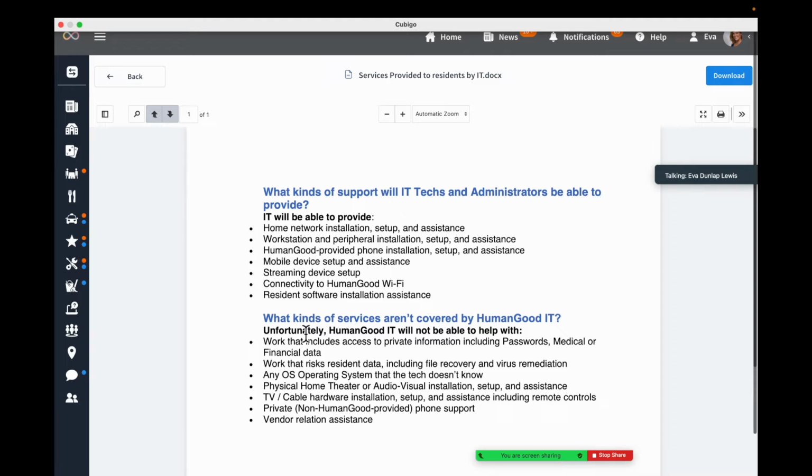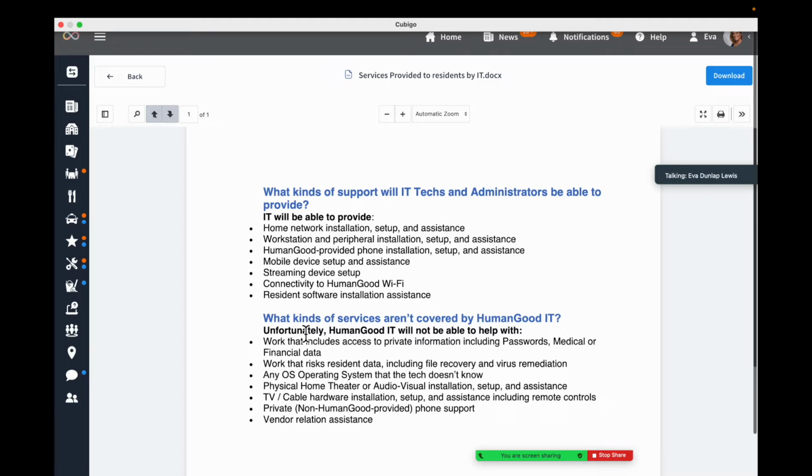Data just means information. So whenever you see the word data, just replace it with information. Human Good cannot help you with your private information, including passwords, medical, or financial information.